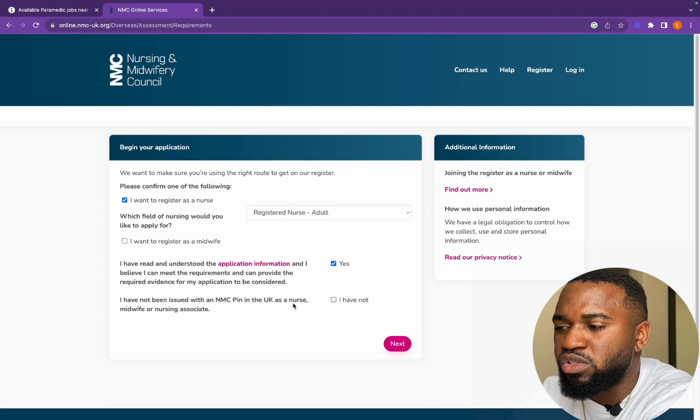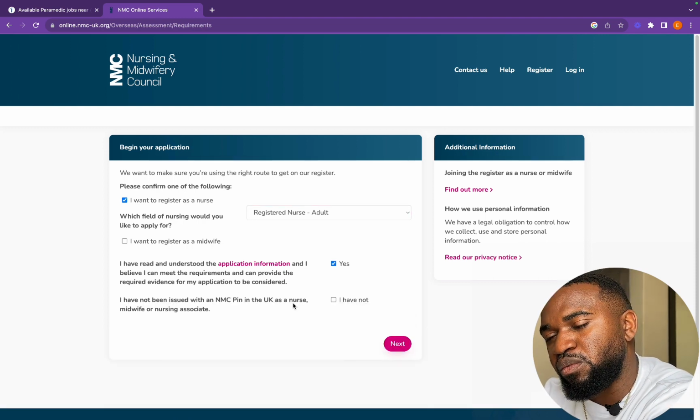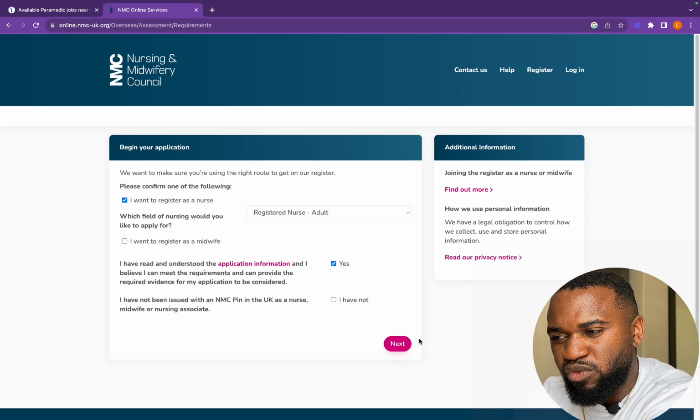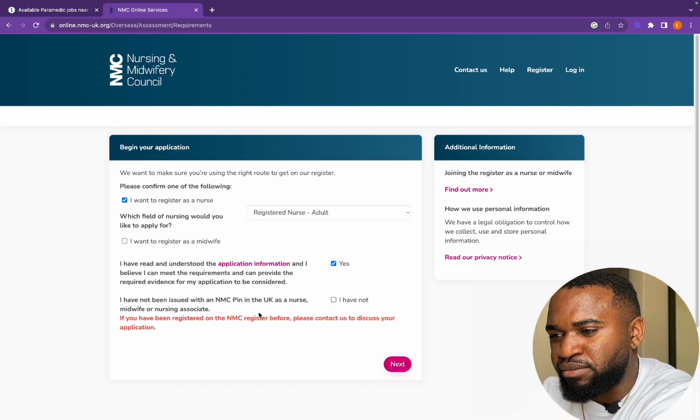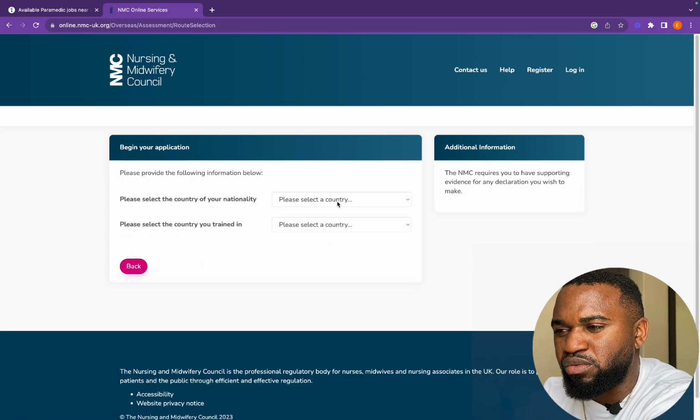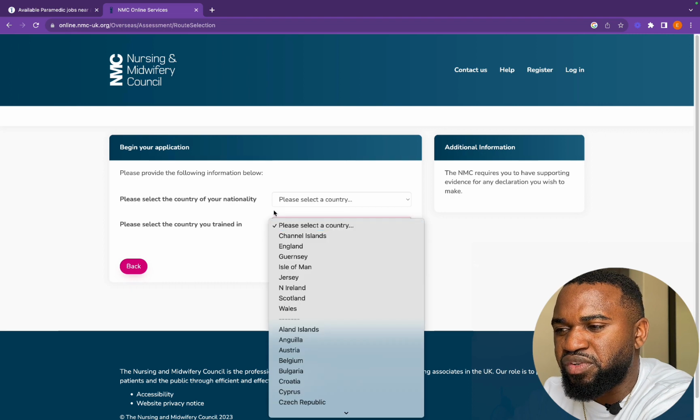I've read and understood. You need to read the information. You need to understand what is required of you before you apply for the registration. I want to register. I have not registered before. Okay, and then it will ask which country your nationality is, where you trained, and all this.